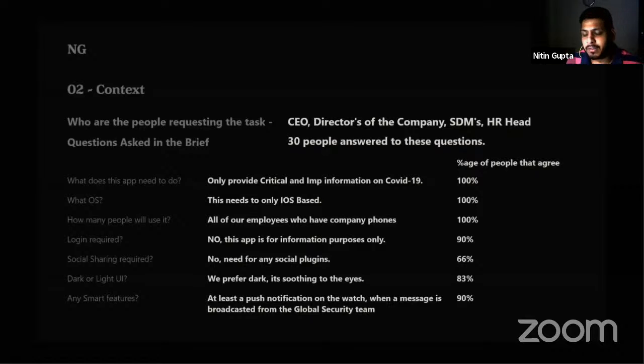But as a designer, when you're working on UX and UI, you need to add some value to what project you're doing. And the value add was, is there any smart feature that I can apply to my product? Which was yes. Everyone is wearing a smart wearable these days. Okay, how many of you actually wear a smartwatch? Just drop a boom in the chat pod.